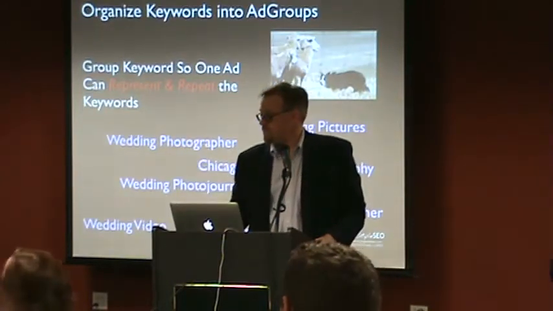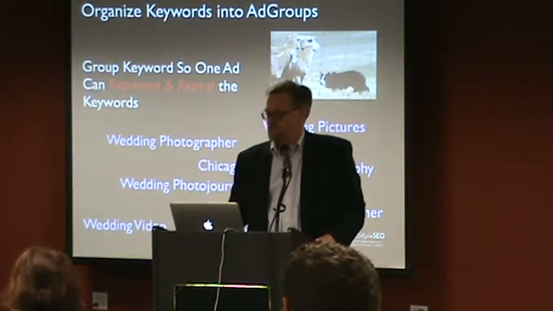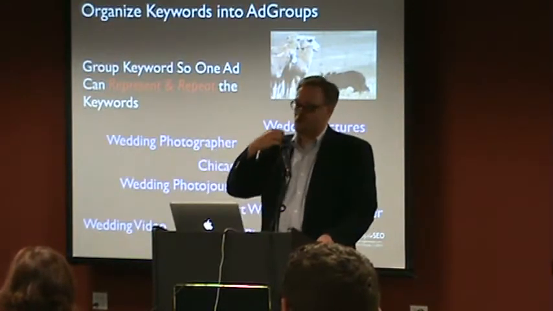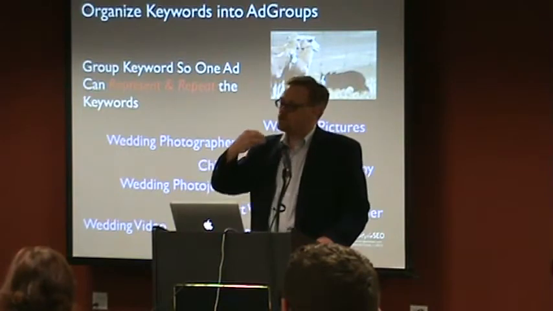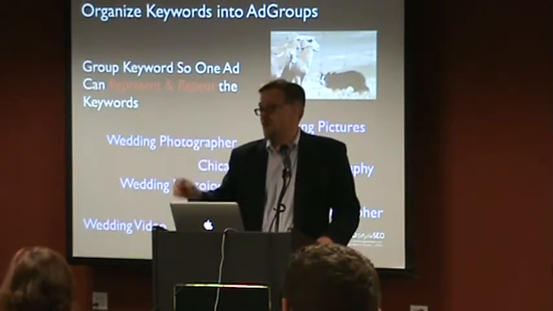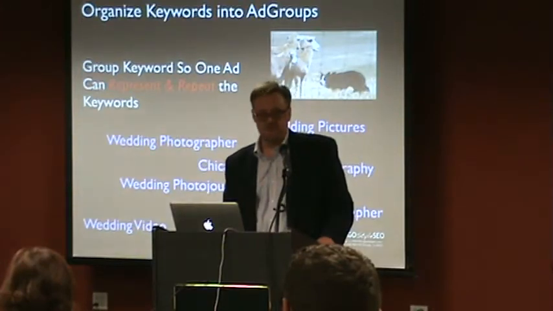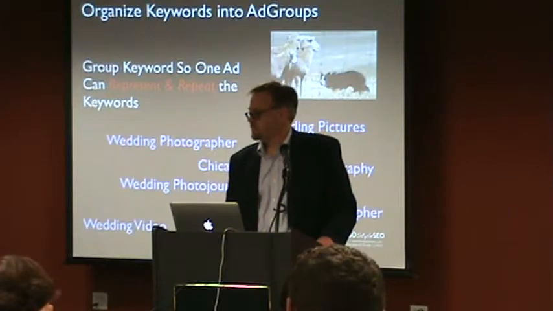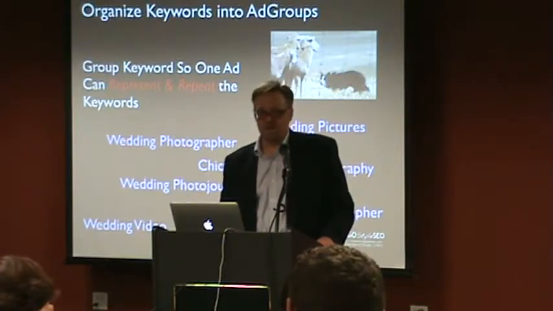So you have one ad for pictures and one ad for photography? Yes, because my goal is just to, I'll use a different verb, regurgitate. I want to regurgitate exactly what they typed into Google. I want to regurgitate it in my headline of my ad, okay, so that I have the strongest connection with them. Okay? And you do that at the ad group level.